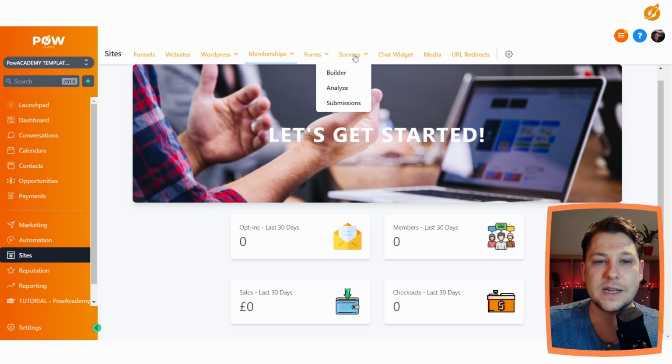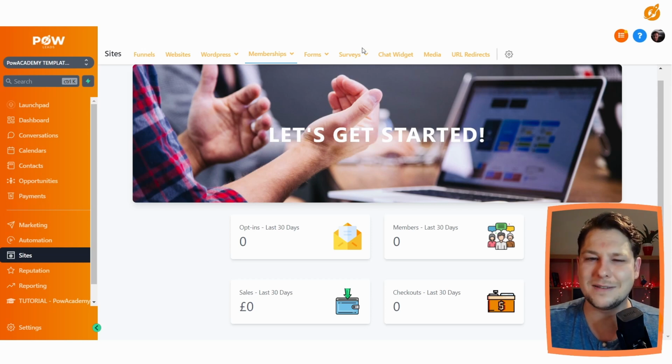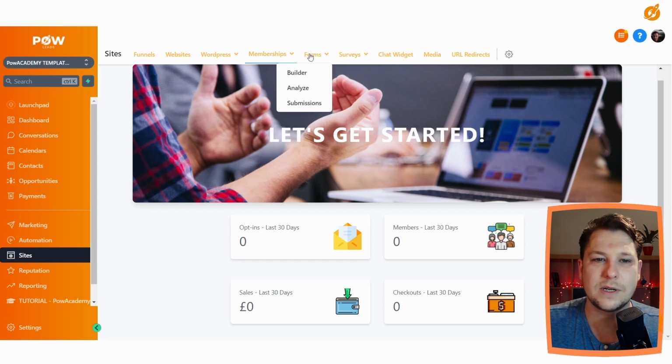You've got your forms and surveys. I'm not going to go into those too much. The survey is a little bit like Typeform, but not as advanced, I would say. And also I would say it doesn't look quite as good, but you can actually edit them. So I'm just being honest there. I prefer to use Typeform rather than the surveys in here. But you could get a really good person who does CSS and create a really nice looking survey in there. But yeah, I prefer Typeform, to be honest.